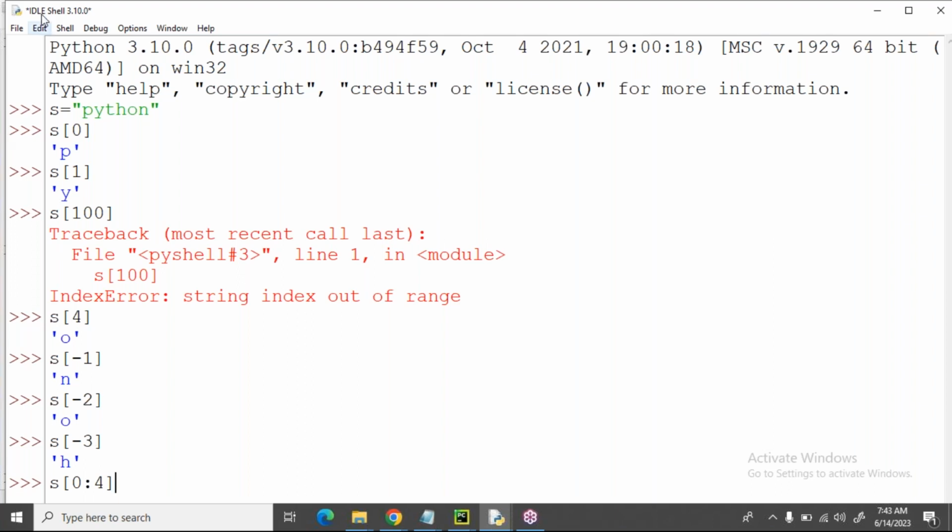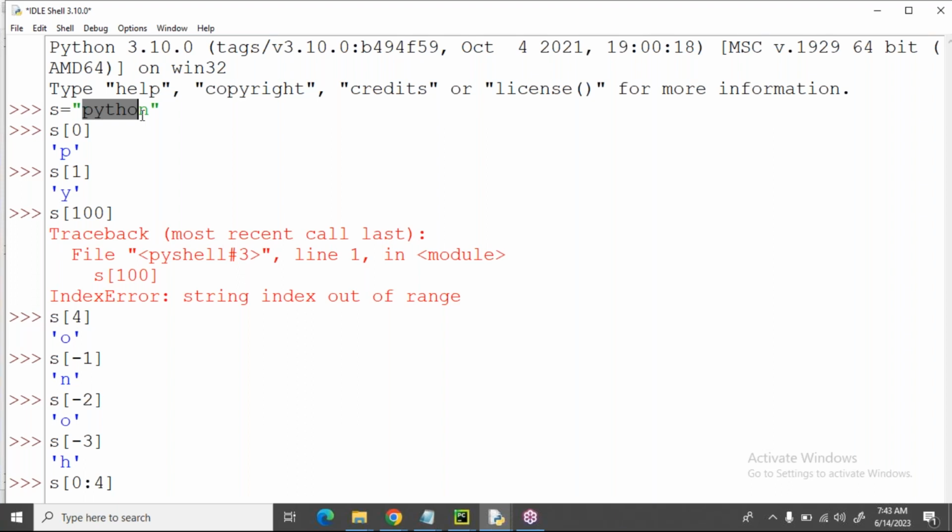If you see here, p is the 0th index, y is the first index, t is the second index, h is the 3rd index, o is the 4th index. So ideally if I say 0 to 4, it should give me pytho, but you should always take -1 for the last index. The starting index is correct, but the last index should always be -1.